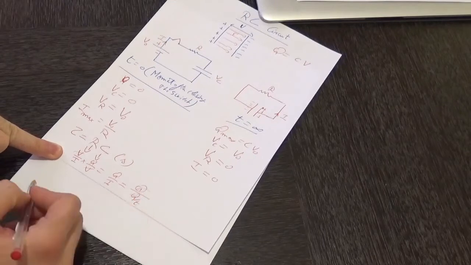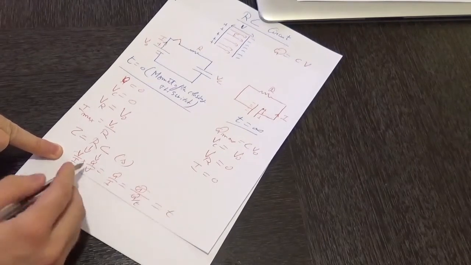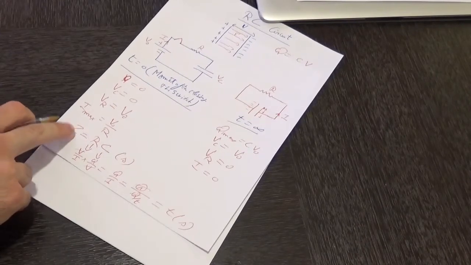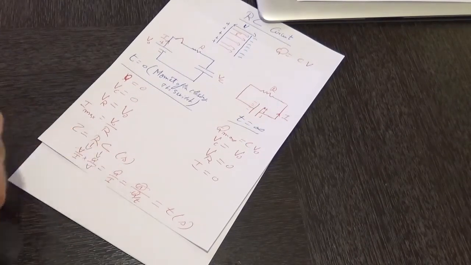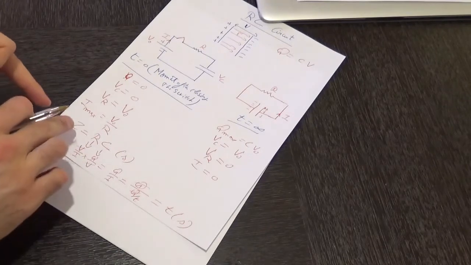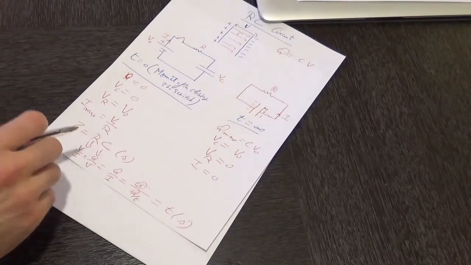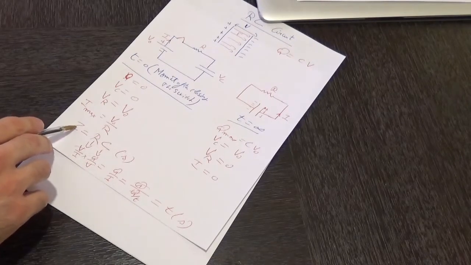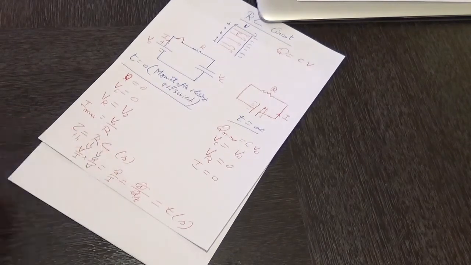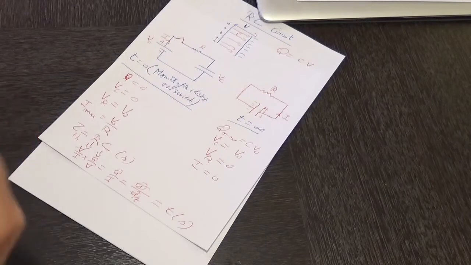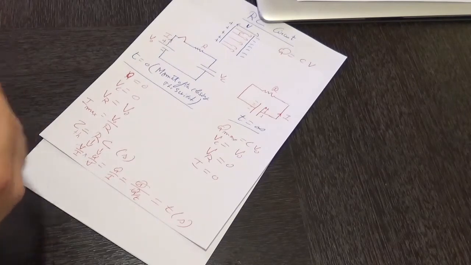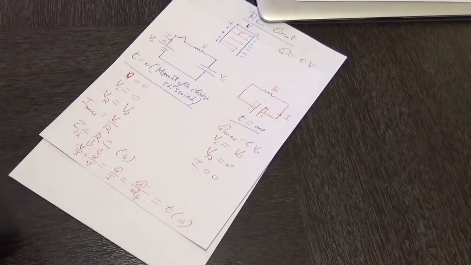So Q and Q cancel, and finally we are left with R times C equal to time. So over here, the time constant has a dimension of time, which is seconds. That's how we can determine the time constant theoretically, by finding a value for the resistance and a value for the capacitance, and having therefore a reference value for tau, which we can compare later on to our experimental values.